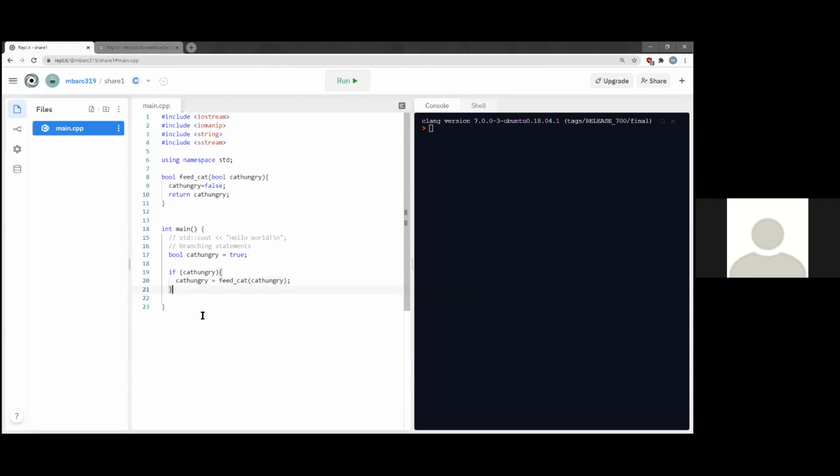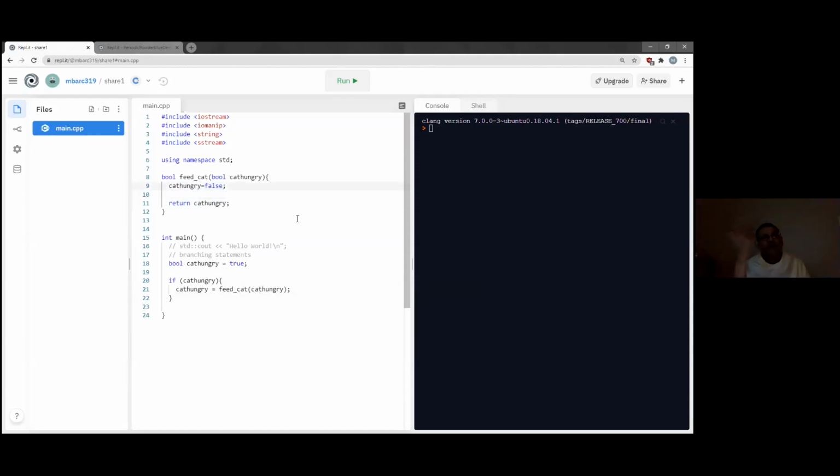All right, no red. Oh, so hey, how about Matthew, do this? Why are you passing the parameter? I don't know, you guys. So how about this? You pass it the boolean cat hungry parameter, and then you return the inverse of it. No, why do I need to pass it the cat hungry parameter? Tell me that. I don't have a good reason for passing the cat hungry parameter. We don't. That's true. Sorry.